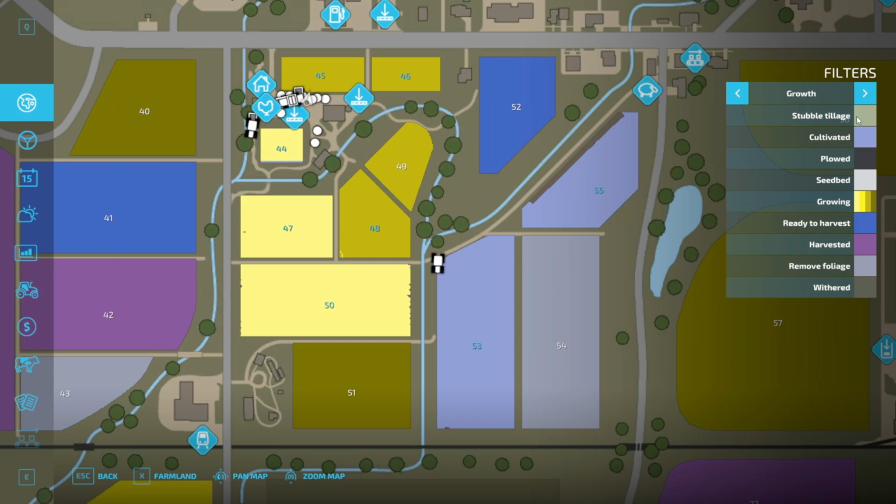Let's see. Yeah, we've got 53 and 55 ready to plant. You can see me toggling those. We own those. They're ready to plant. We need to do that. What were we going to do?